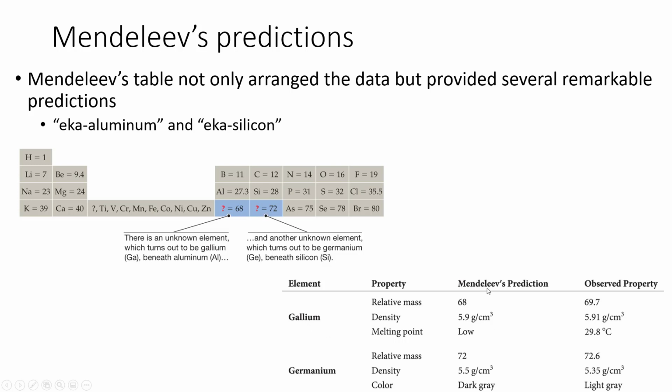Taking a look at Mendeleev's predictions compared to the observed properties of each of these elements, you could see that there is a remarkable similarity between the prediction and the actual true theory. That's the true test of a high quality theory: can it describe what you know, but also make predictions for things that you don't know. So Mendeleev's theory was a very, very high quality theory that he developed.